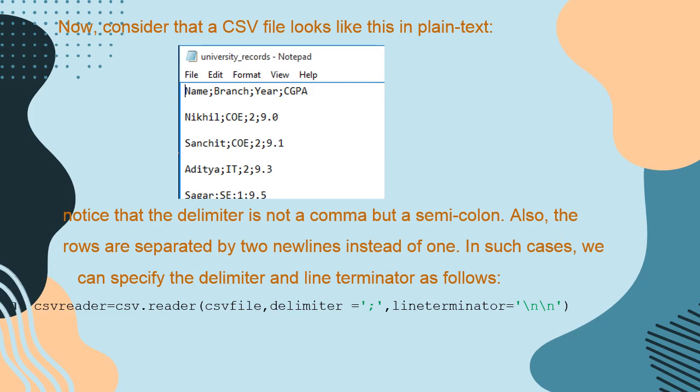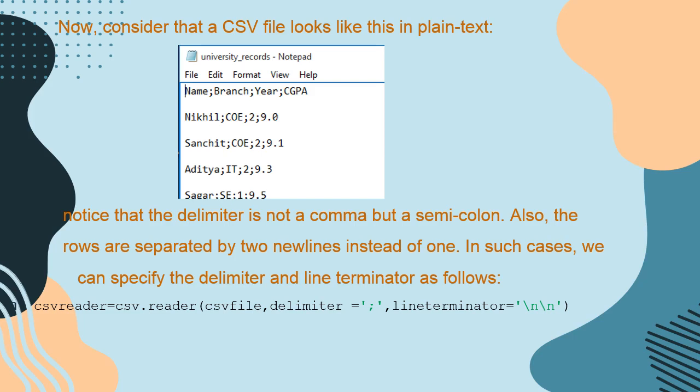In such cases, we can specify the delimiter value and the line terminator value in the following manner. The CSV reader object is equal to csv.reader, then the CSV file we are going to read, then delimiter equal to semicolon, and line terminator equal to \n\n, two newline characters.